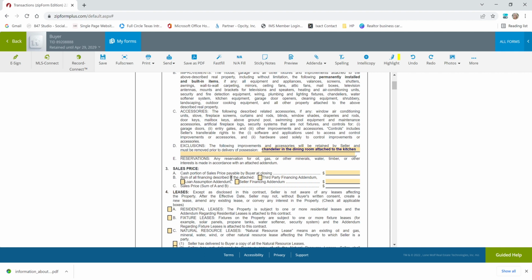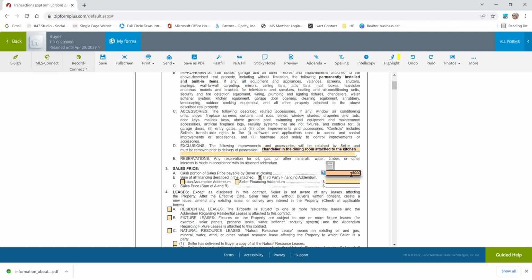Sales price. So this is a fun one. If we are doing third-party financing, we'll do that one first and then I'll show you a cash. So third-party financing, let's say this house is $300,000 and that's what we're wanting to offer is $300,000. Our clients are putting 10% down. So $300,000 with 10% down would be $30,000 for their down payment.